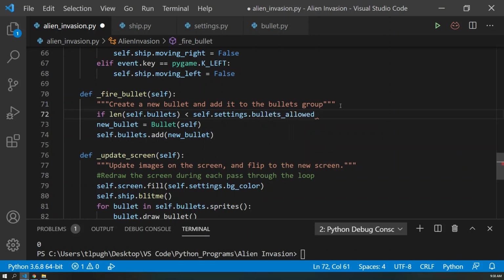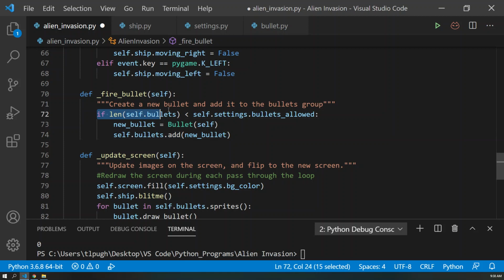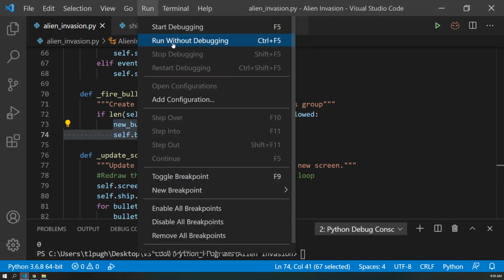That way, if you end up changing the number of bullets allowed, then it will update this as well, and there's no need to change it in multiple places. It's all coded to work properly. Since this is now conditioned, this code belongs to that condition, so it should be indented so that we only call these 2 lines of code if the length is less than the bullets that we've allowed. So one more thing here. Let's go ahead and control save, and let's check out what happens when we run this now.